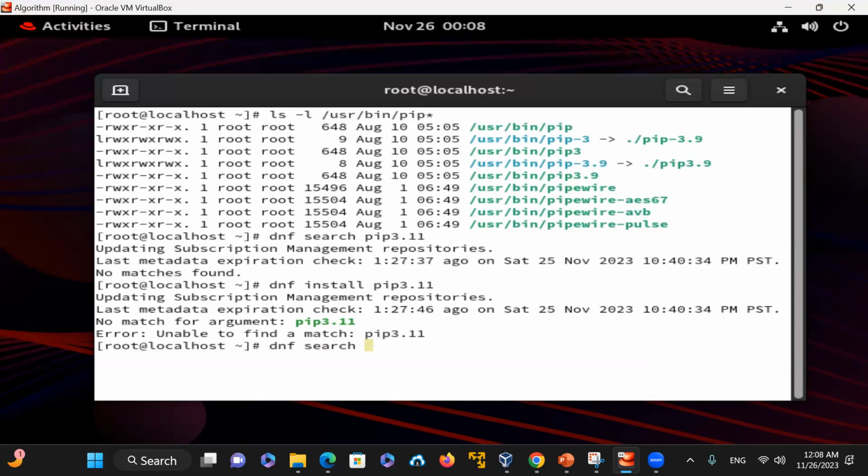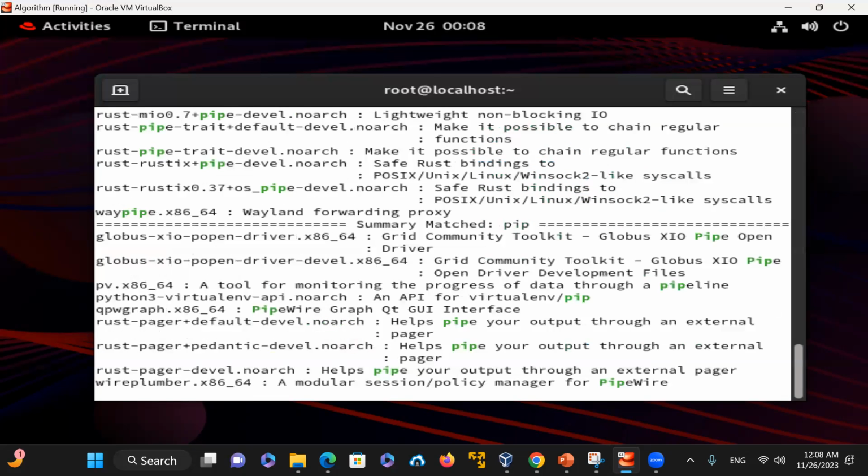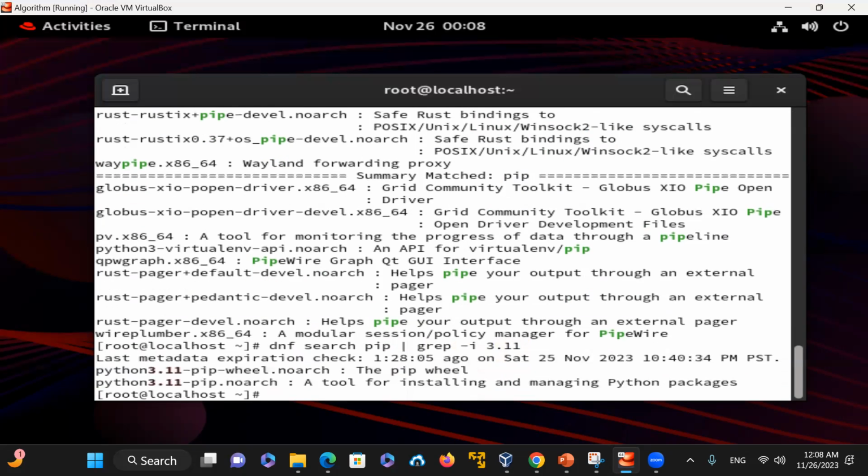DNF search pip. Yeah, pip is there, but let me grep -i 3.11. Yeah, Python 3 is there, python3.11-pip, noarch. This is the one I need in this case.